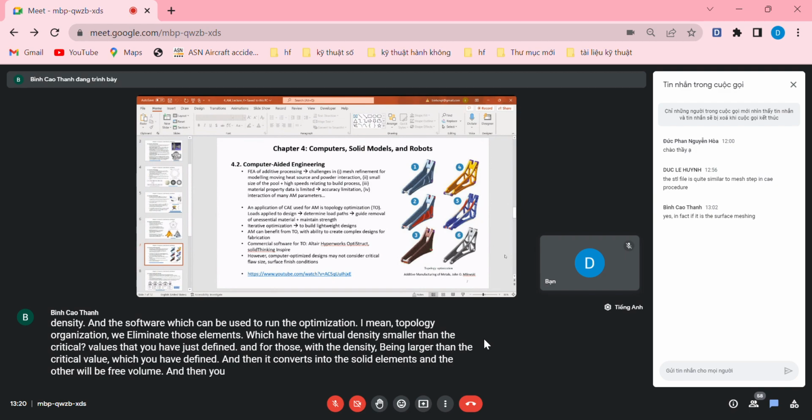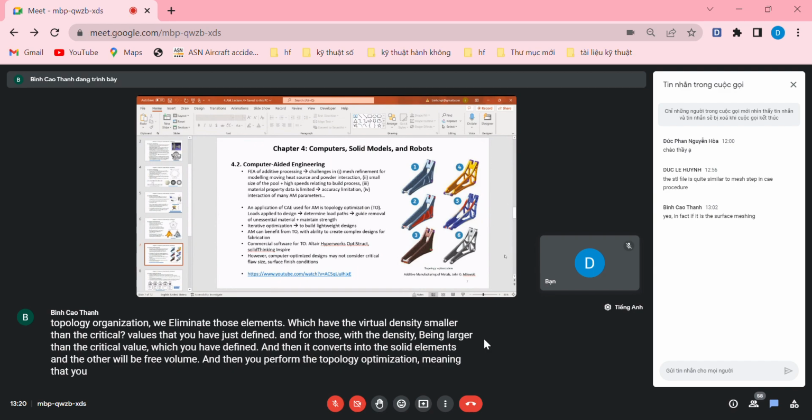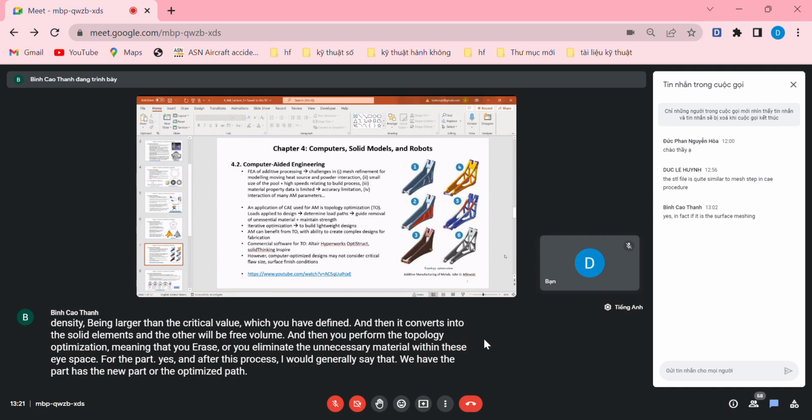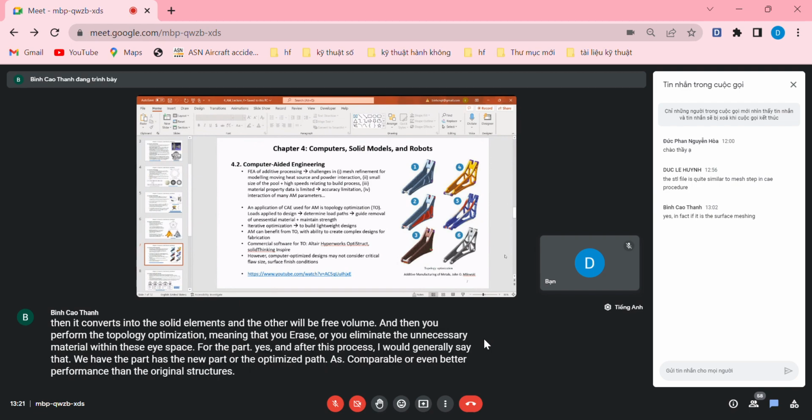And then you perform the topology optimization, meaning that you erase or eliminate the unnecessary material within the design space of the part. After this process, the new, optimized part has comparable or even better performance than the original structure, and simultaneously is lighter.